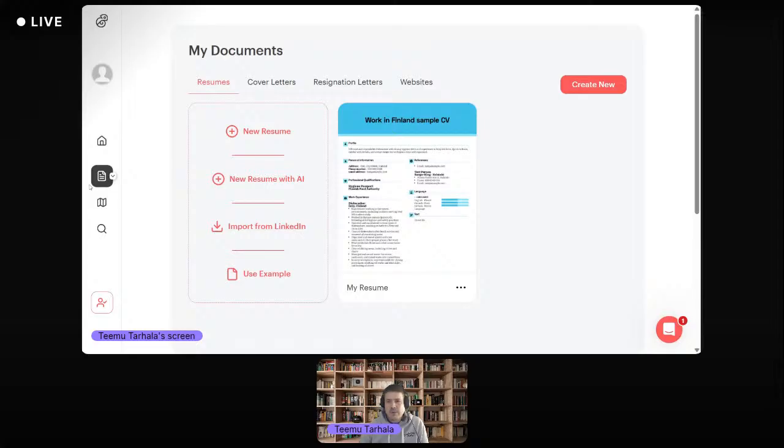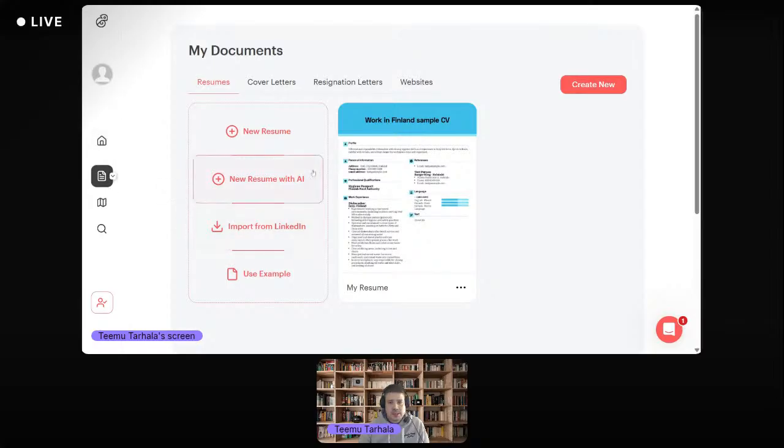This is how the machine sees the CV. And you can see that there are a couple of things that are maybe not formatted the best way. The original CV looks really good. But the thing is that the machine has a bit of problems to see and put information together. But this was done quite well.